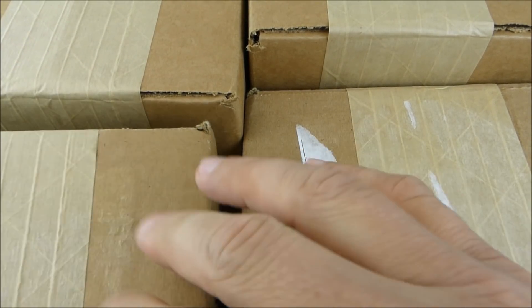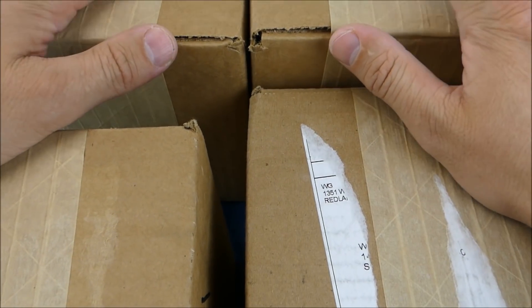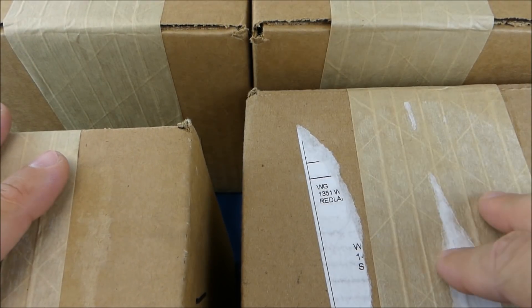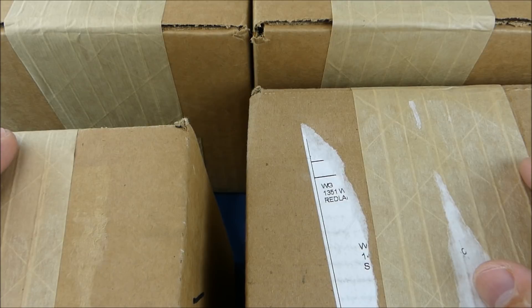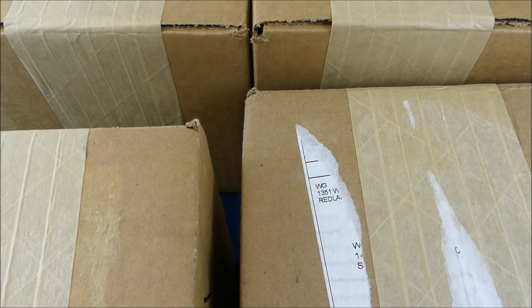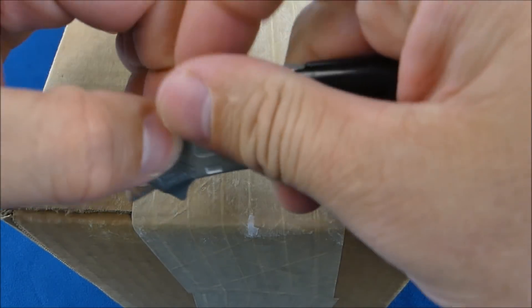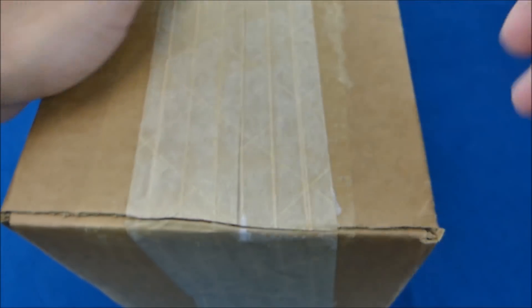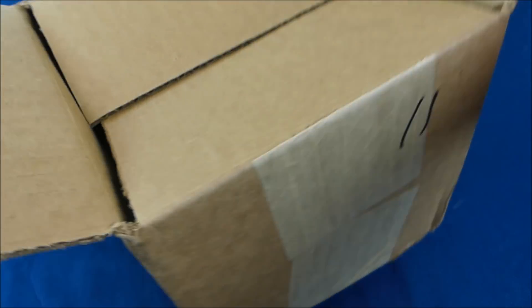I'm going to push these out of the way. I think this one's my Black membership — I could be wrong, it's pretty light. This one's a little heavier and the two boxes in the back are actually the same size, so I'm guessing those are the same. I'll number the videos Platinum One, Platinum Two, Platinum Three so you guys know which ones you've watched. Without further ado, let's start with the one I think is Black.